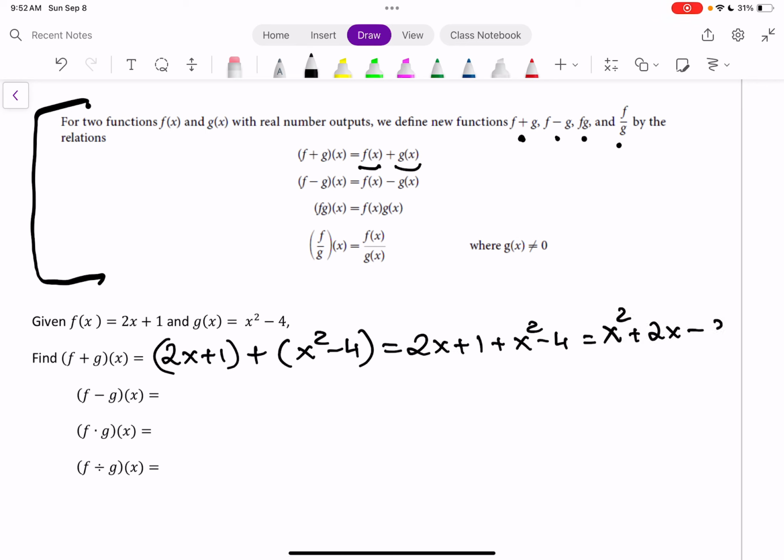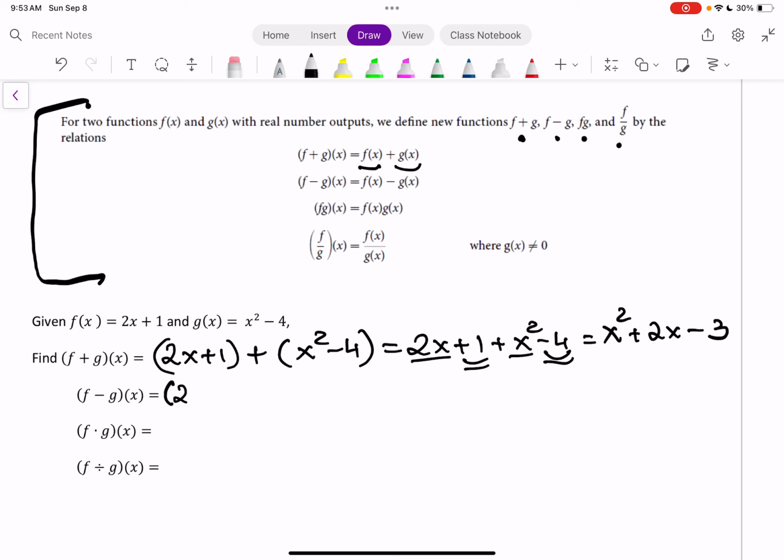Now, of course, it's very nice when you write the terms of an expression by putting them in what we call the descending order of exponents. So you start with the term with the highest exponent first, and then go one by one. So I see 1x squared plus 2x, and then these are the only ones that can be combined as they are alike. Positive 1 minus 4 is negative 3.